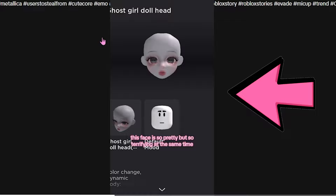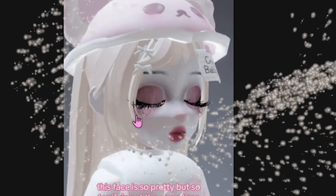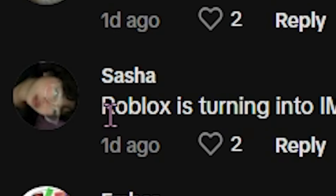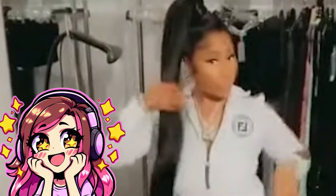Oh my gosh, what is that? This does not even look like Roblox. She has fake false eyelashes on — she's giving that girl for real. The lashes, oh my gosh, the lashes. The girls that get it, get it. Look at those lashes, they're popping off. Miss Sasha said Roblox is turning into invu. I feel like I'm going to switch into an instant baddie as soon as I put on this face.